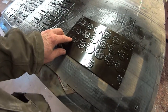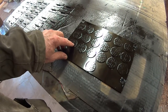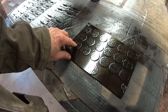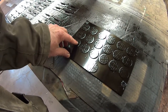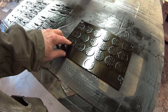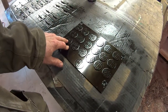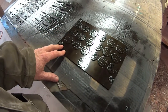Now, I noticed after I cleaned up after the etching, I cleaned all the toner off. Some of the area that's supposed to be nice and bright brass that had the mask on were a little bit pitted and tarnished, so I'm kind of disappointed with that. Before I sprayed them black, I took a small artist brush and I put a little bit of armor seal in there just to try to keep that black color from getting down into the pitted area of what should be bright brass. So it'll be interesting to see how these clean up.